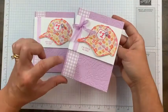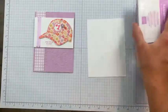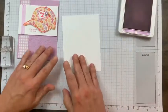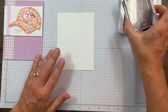For this one, I left the inside super simple, just the "you're the best." I figured that fits, right? I'm your number one fan, so you're the best. Okay, and I'm stamping that in the Fresh Freesia.